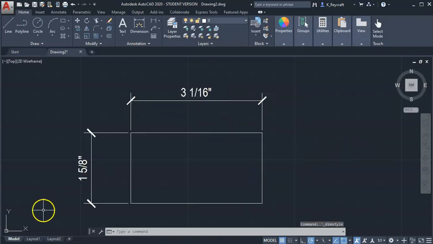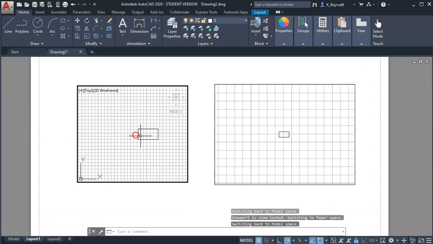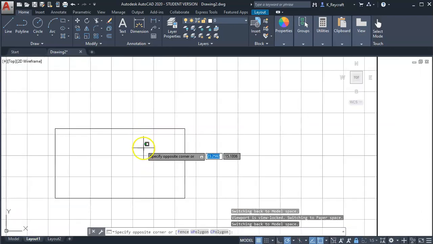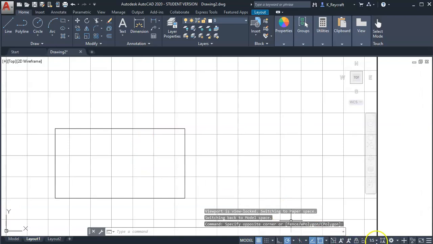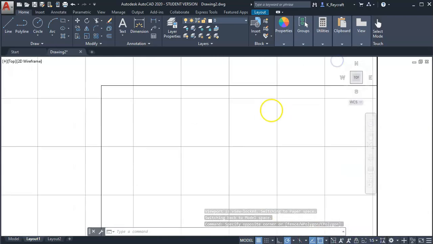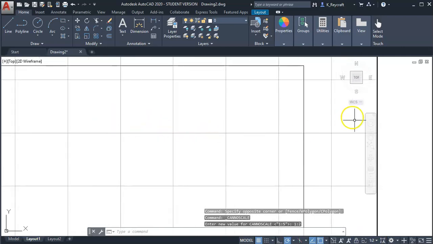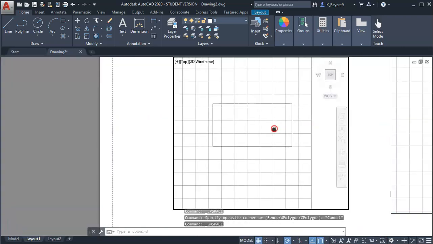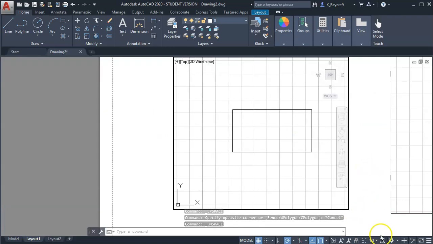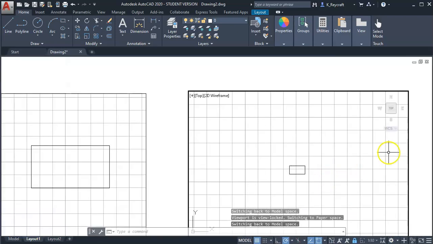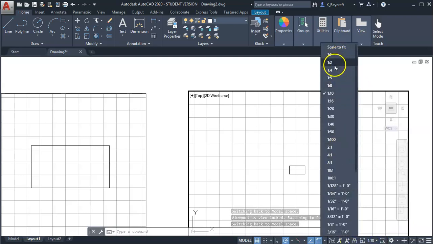There we go. Let's go to our layouts. Remember, we set these dimensions to be annotative. So we've got layout. So we've got this viewport set to a scale of 1 to 5. Actually, I think what I might do is just change that so that the rectangle looks larger to 1 to 2. Yeah. So I'll lock that scale. And this one here I'll make, I don't know, 1 to 4.